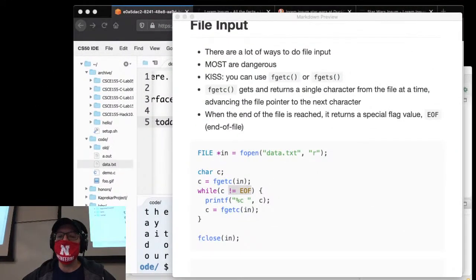The second way of doing file input is a little bit more efficient. This is if you want to do it character by character. The problem with that is that file I/O, in fact, all input-output, is quite expensive. That's going to be your bottleneck in any computing system. So generally what you want to do is set up a buffer, meaning that you don't read every single character from it. You do I/O once. You read a bunch of characters from it.